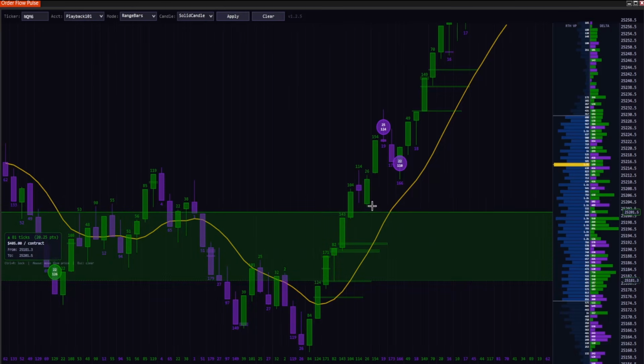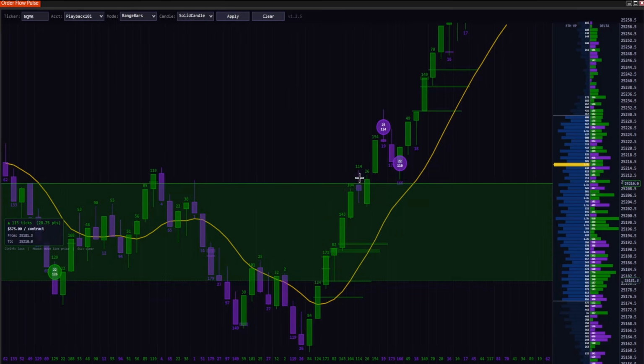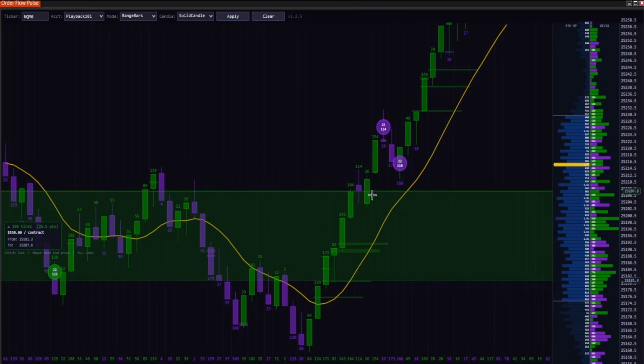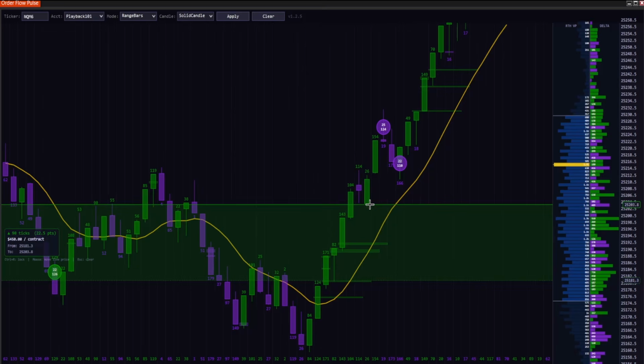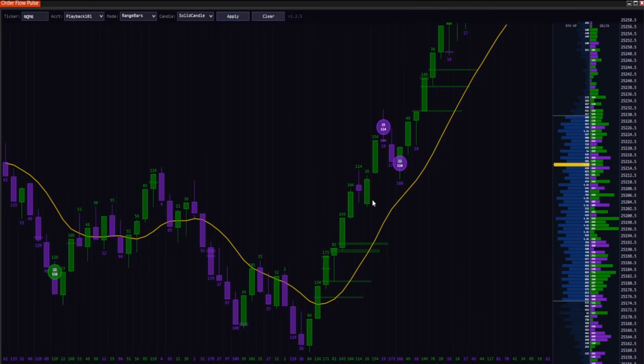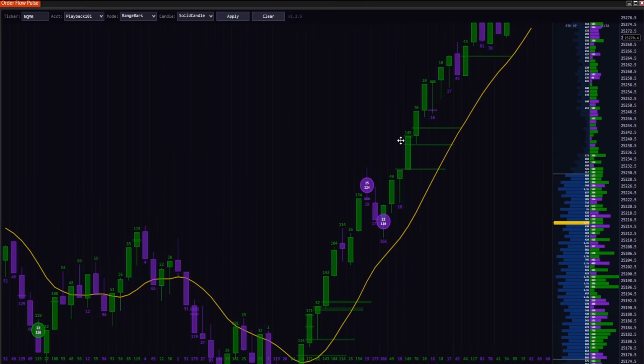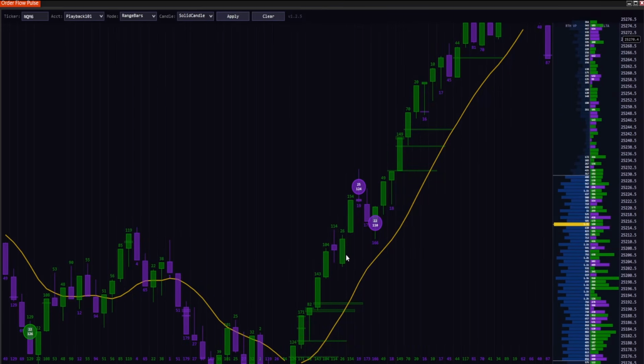And then once you got a little spinning top right there and 114 delta, but it closed below, maybe you want to start taking profits right there. Let's say you take 20 points, a $400 trade. That's perfectly fine. So now you're in $400, and all of a sudden you're out and it starts moving up. And then you see this pullback.